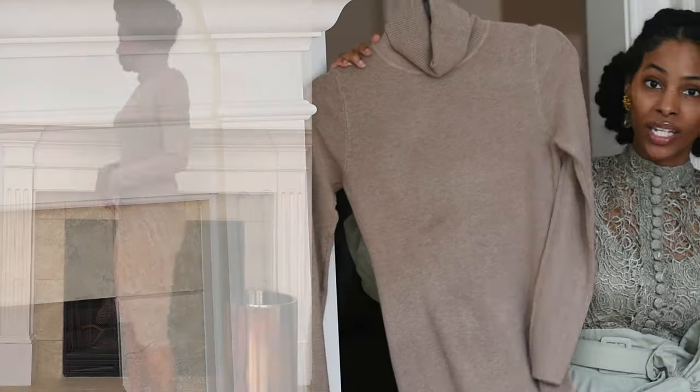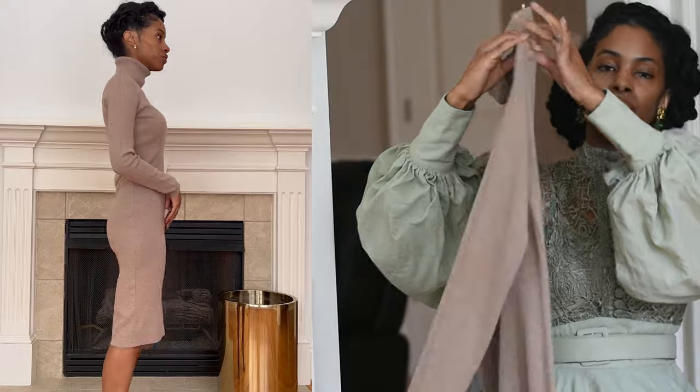The very first one is this sweater dress right here — it is a midi length and it is from Amazon. I love it because of the color. One pro tip: if you are going to go for a more affordable option like Amazon, Lulu, H&M, or Zara, go for neutral or solid colors. When you start getting into prints or neon colors, it can read cheap very quickly. If you are starting your sweater dress collection or revamping your wardrobe and you want to look more sophisticated, start with your neutrals and basic colors.